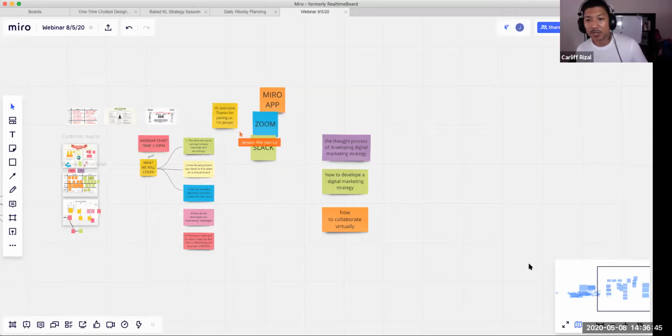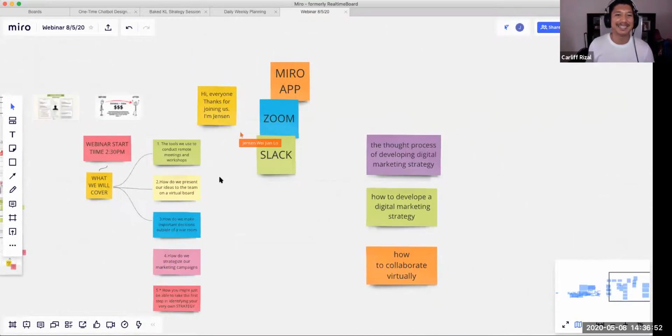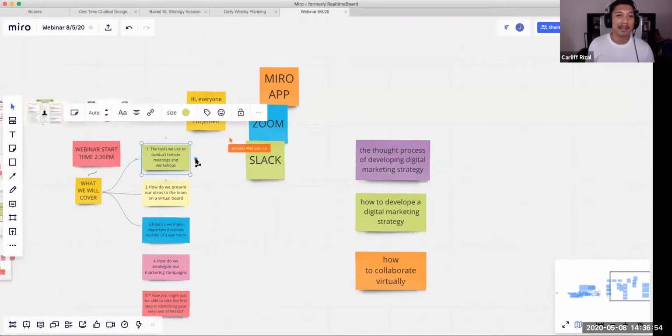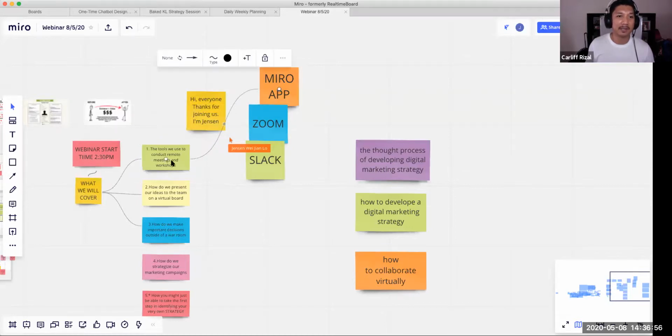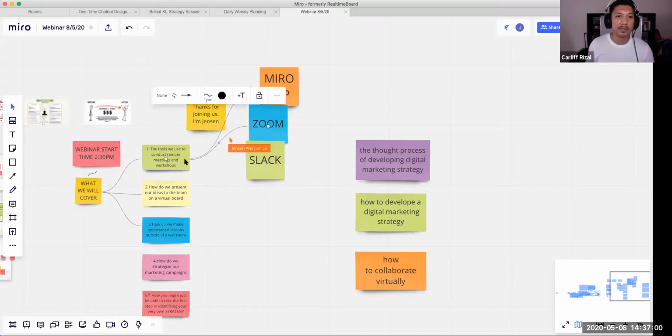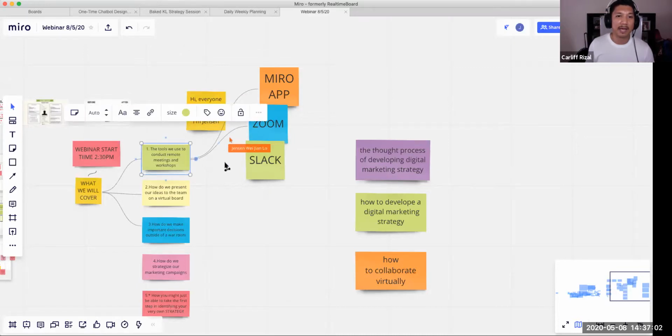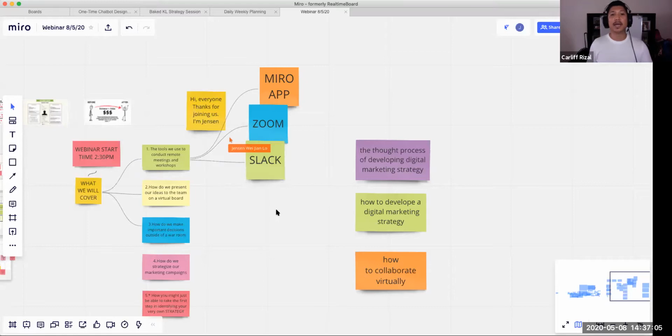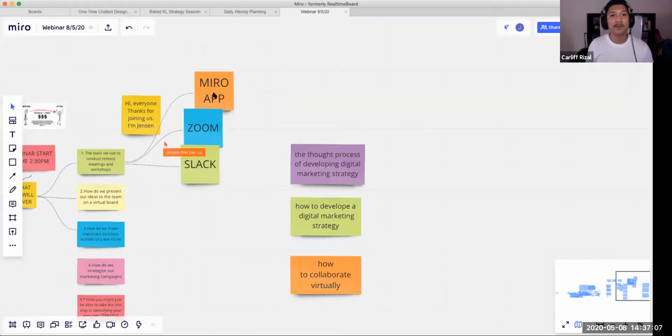Right? So Riz, yes, Riz, great. So now you can see already from here. Let me show you. Hey, Jensen, what's up? And then yes, you can just link it up, right? So this is one tool, and there are other tools as well. This is the tool Zoom, and then there's another tool here, Slack. So 3 tools, right? And if you want to say, for the Miro app, I want to share a link, you can just grab a link.